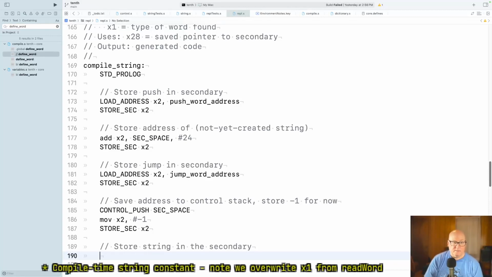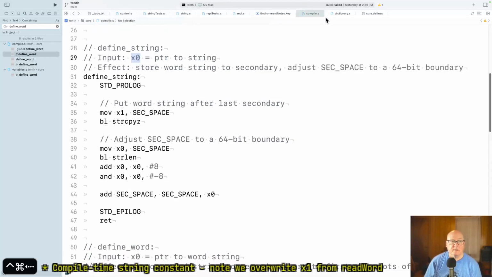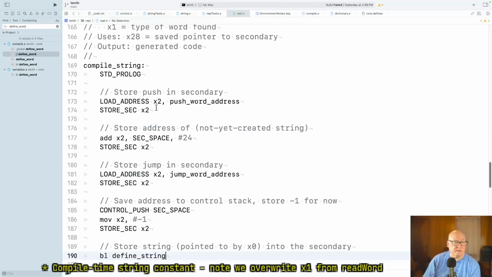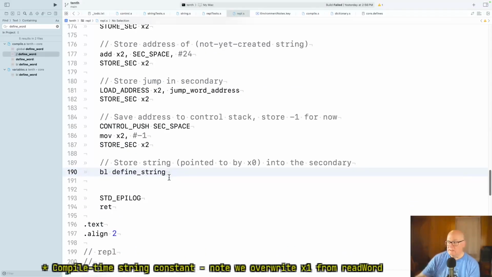So say pointed to by X0 into the secondary. All right, so just BL define string. If we go back there, it needs that pointer to the string, and at the end it adjusts secondary space. Yeah, I don't think I need to save anything to get it there. It's doing the stuff, I think.